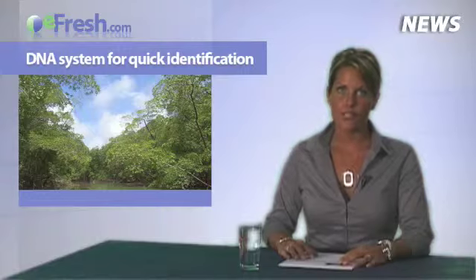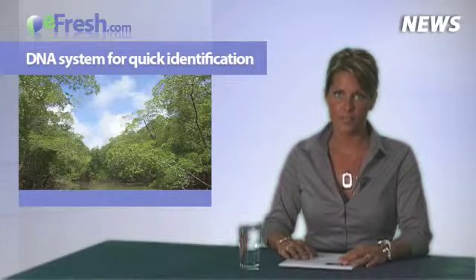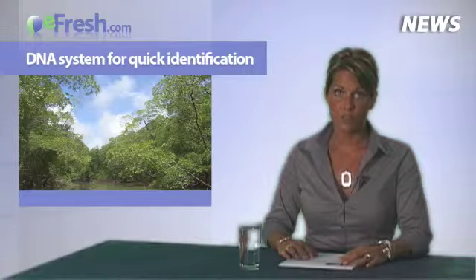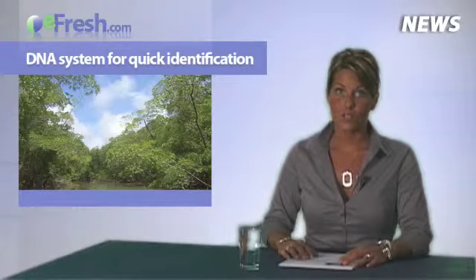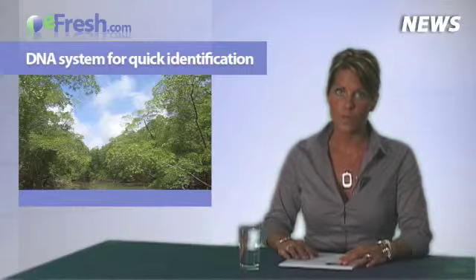Scott's scientists have led the way in developing a system of DNA barcodes for plants that will enable species all over the world to be identified. Currently, it can be necessary to wait until a plant or tree grows in flowers before it can be identified. However, using this technique, a small piece of a sapling could enable botanists to reveal the species immediately. The research means this tool will now be available to botanists, meaning that scientists will be able to identify plants anywhere in the world, even if just a small leaf fragment is available.